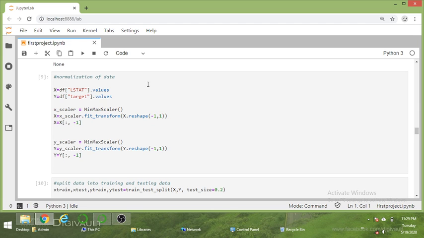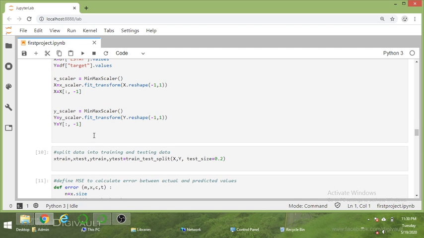Moving to next step is normalization of data. X variable will contain LSTAT values, and Y will contain target values. MinMaxScaler function is used here. It provides inverse transform to compute minimum, maximum transform values and returns normalized values. This reshape value is used as a parameter to the fit transform method to get normalized values and store it in variable called x. Similar to x, we scale, reshape, and normalize target values. It's done here. So here step 1 is completed.